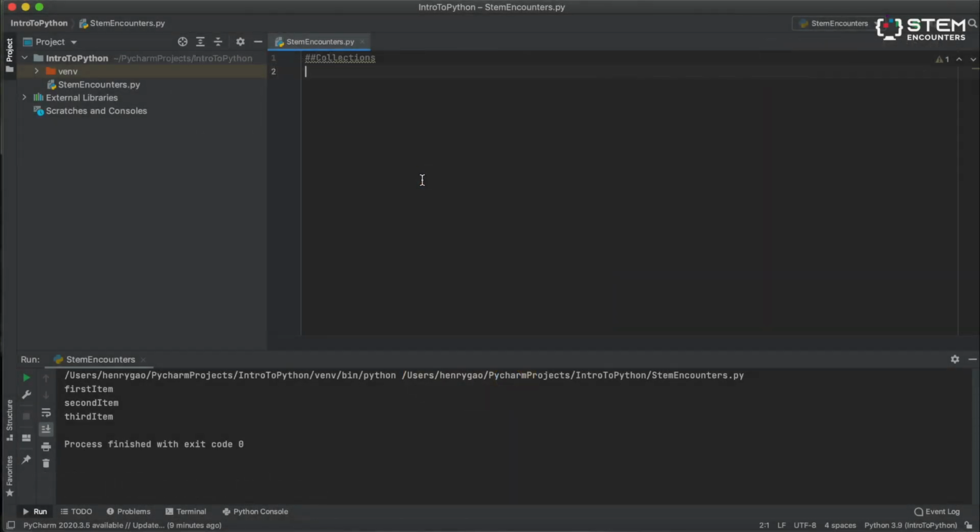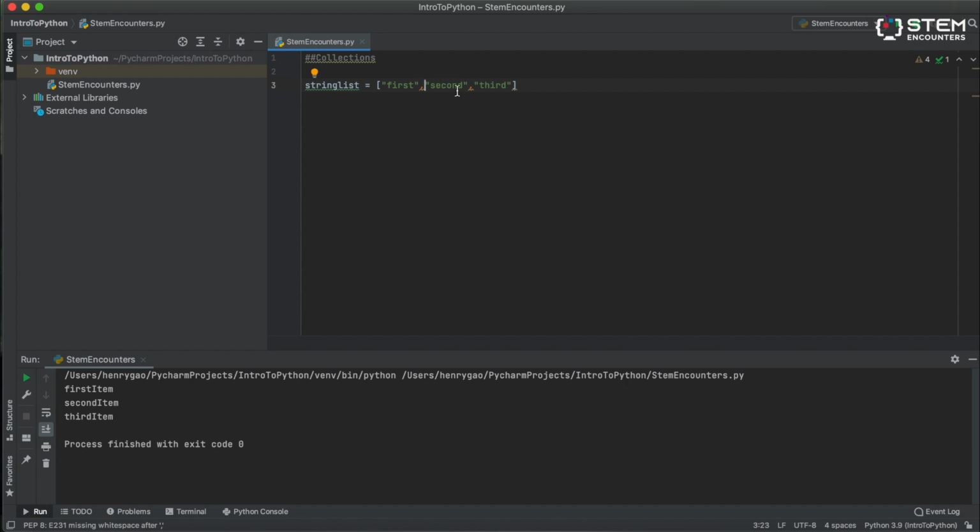The first collection out of our list of collections is ironically called lists. Their syntax looks a little bit like this. So I would do string list. I want to create a string list which holds strings. Our first string, our second string, and our third string. Make sure to take note of the brackets and commas that appear after every item.